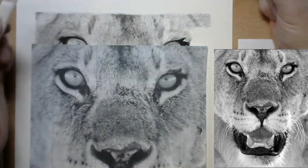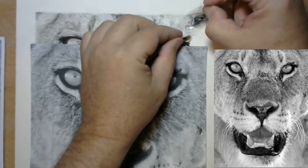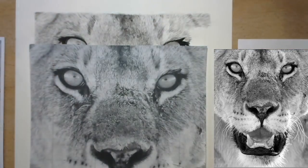All right. Let's see here. Okay, I still need more attention over here. I could see that. All right, I will give you more attention because you want more attention. Here we go here, and here. Just keep looking at your reference, making sure you got it. Okay, now I'm going to stop there for a second.